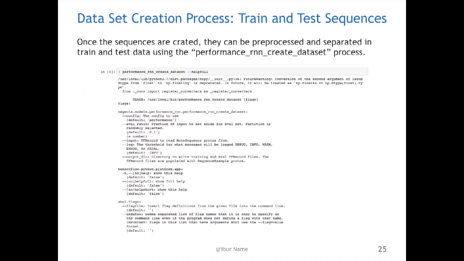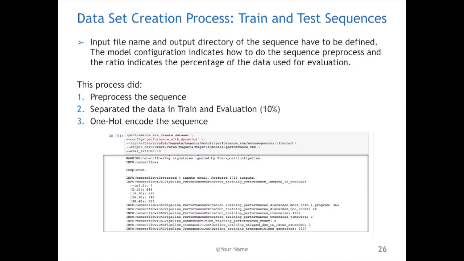Dataset creation process. Train and test sequences. Once the sequences are created, they can be preprocessed and separated in train and test data using the Performance RNN create dataset process. The input file name and the output directory of the sequence have to be defined.